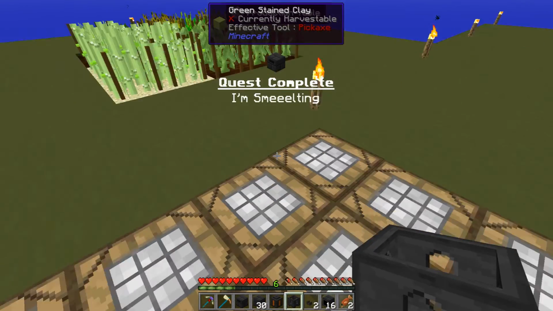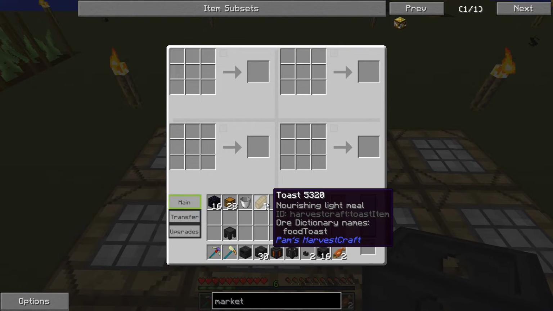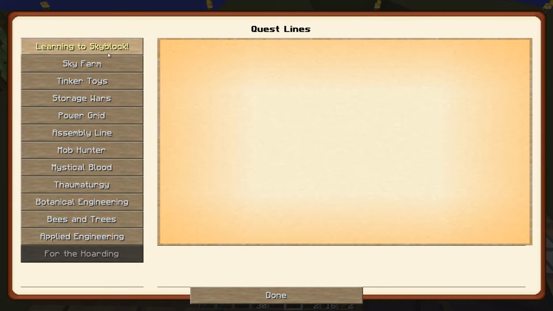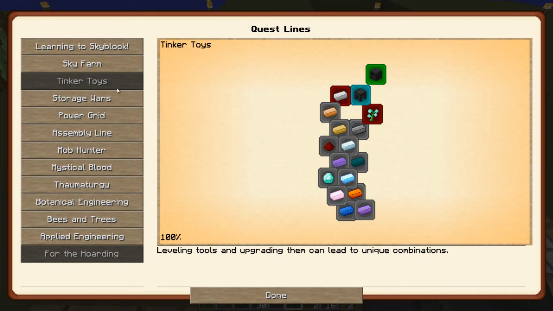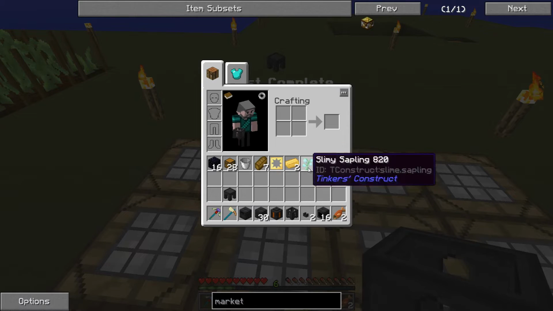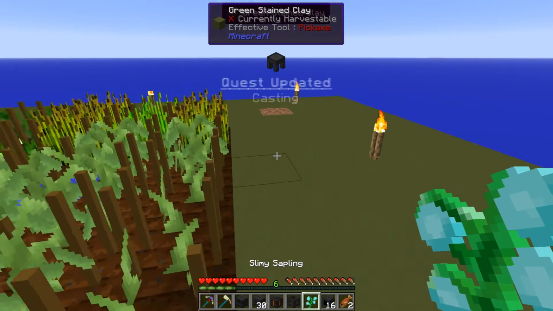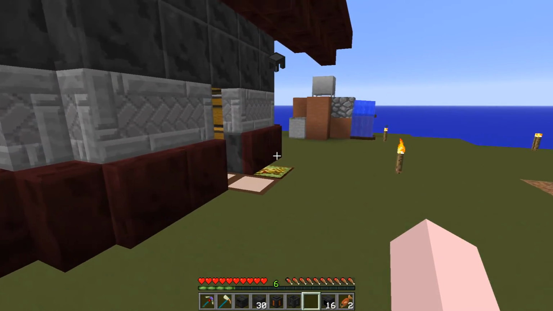Oh, yeah, I stopped in the middle of doing something over here. I finished off those quests, so let's get there right away. On the Tinkerer's Toys, we'll claim that, and we'll claim this. Notice there's a slimy sapling there. And I'm going to place my slimy sapling right away. And I sort of jumped away from what I was talking about over here on this furnace.